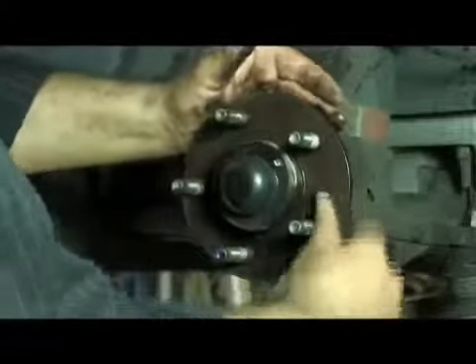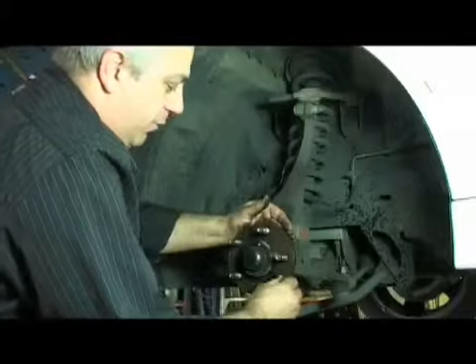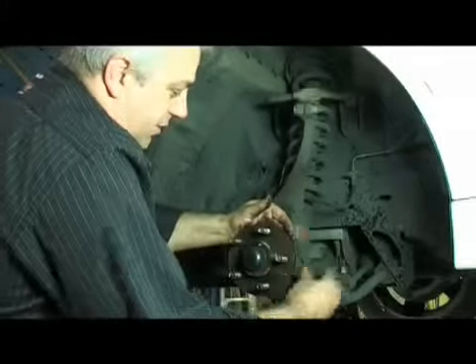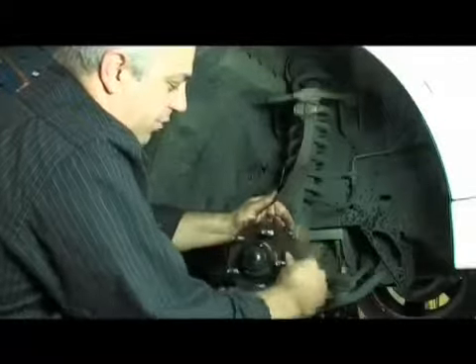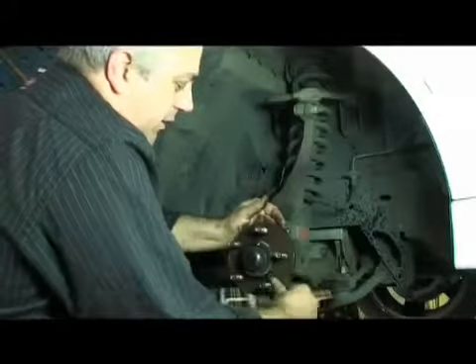We need to get every piece of rust scale off so that we don't have the issue of the rotor being mounted with run-out. We need to work our way around and get close into the hub, making sure there is no excess rust scale, including around the stud area. The oil stone is handy because we can tip it on its side and clean around between the hub spigot and the stud itself. Any rust scale or debris left on the face of the hub will mount the disc with excessive run-out, causing the disc to tap between the pads as it rotates, slowly creating what we refer to as DTV — disc thickness variation — which gives you pedal pulsation and steering wheel shutter under brakes.